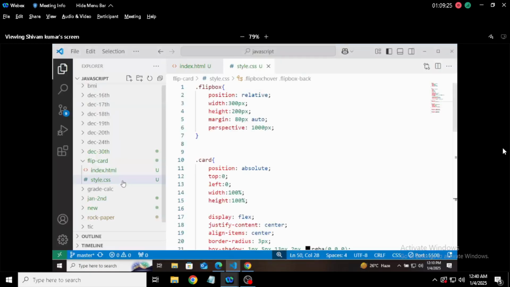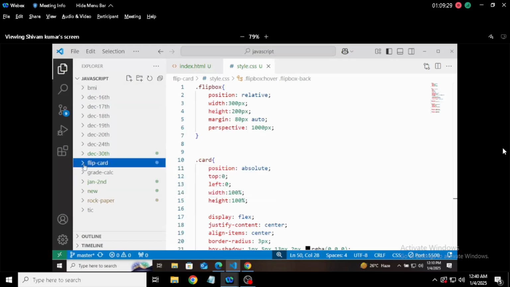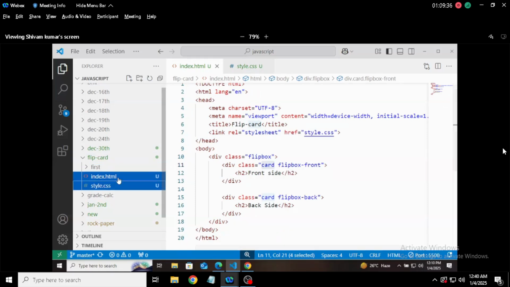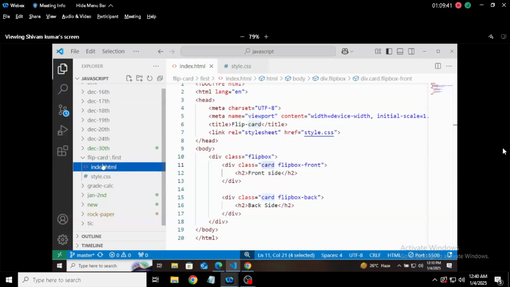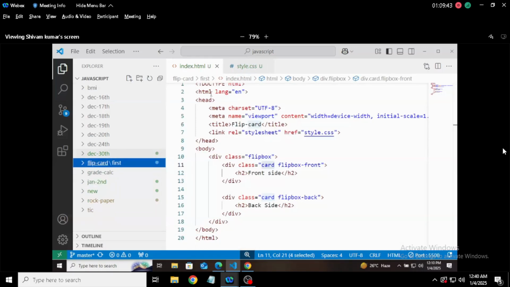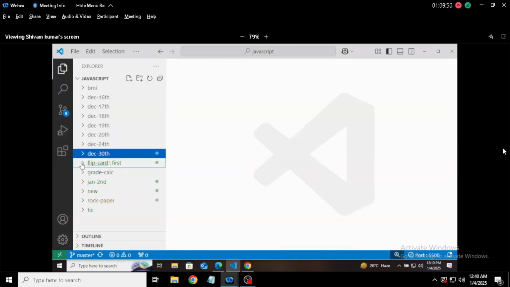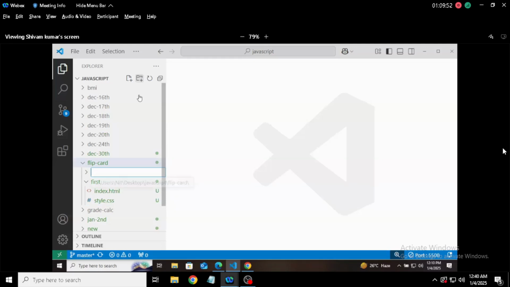Now what we will do is we will do it with the second method. So let me group these things. In this I will create the first one. This was the first method. I will give you the source code of all of these. You can easily use it. Now we are going to discuss the second method.